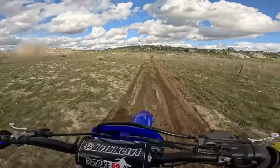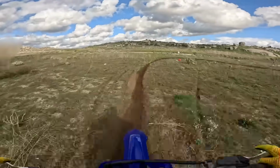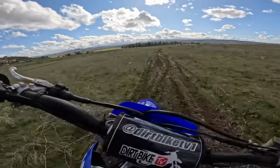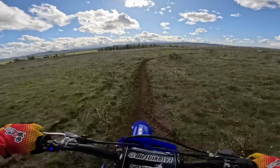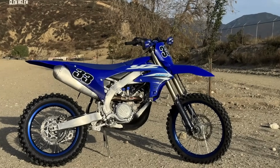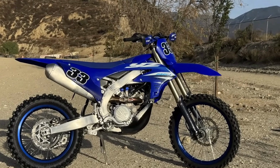Otherwise, it comes with an O-ring chain and a good skid plate, which is really cool. A lot of bikes don't even come with that. I do wish it had handguards stock. It should. They have them in the GYTR line. We had them on our 250 FX that we got from the GYTR line, from their intro. But other than that, really fun bike.